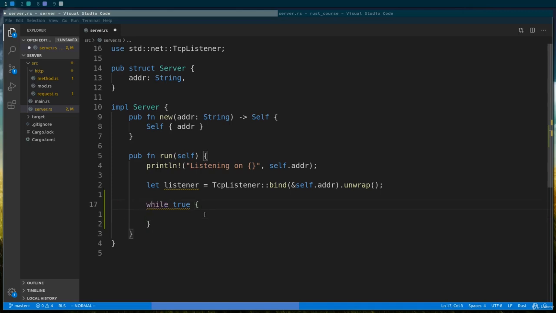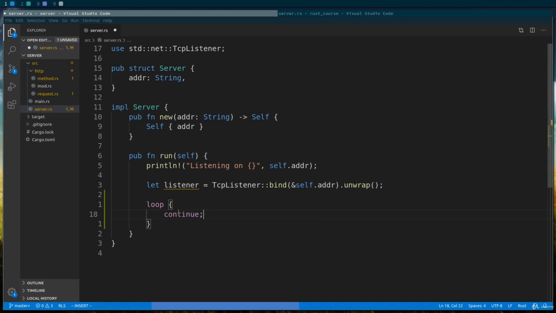purpose. Instead of writing while true, like we did here, we can just use the loop keyword, and now this is an infinite loop. The body of this loop will be again executed infinitely, but it's just a nicer syntax. Like in many other languages, we can use break to exit the loop, or we can use continue to jump to the next iteration of the loop.